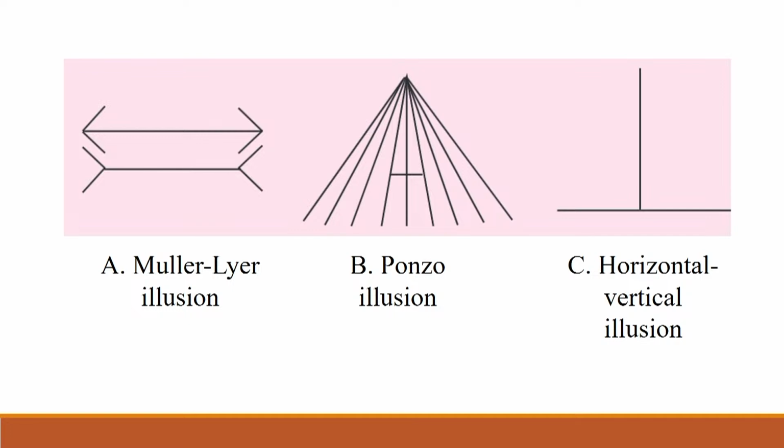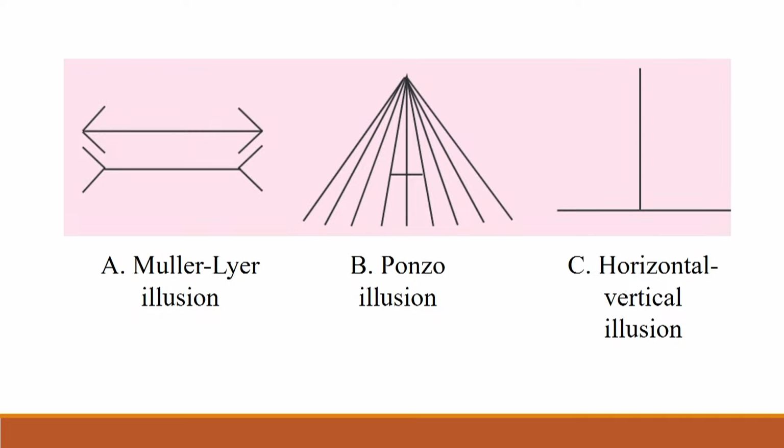But when we objectively measure the two lines, which you can do, these are the three illusions I have taken from your book only, and you can measure it from the scale. Both of these lines are of equal length, but in the second one, because the arrows open outwards, we are perceiving it to be lengthier or longer. But in actual sense, both of the lines are of equal length.